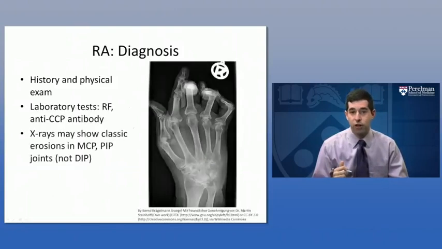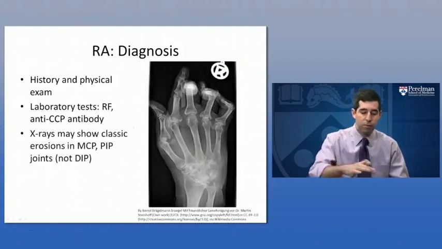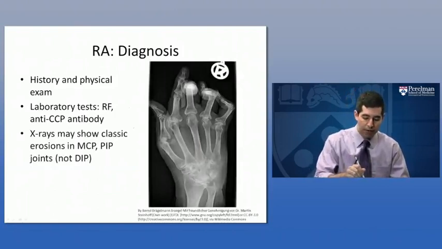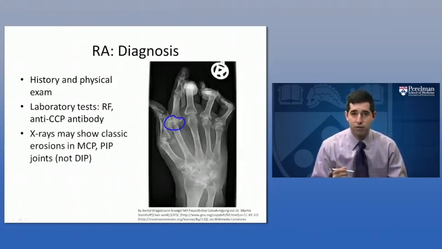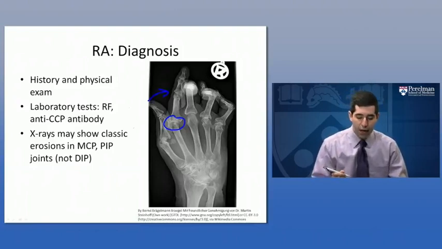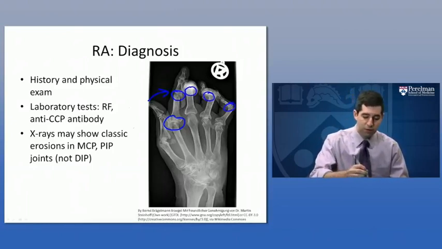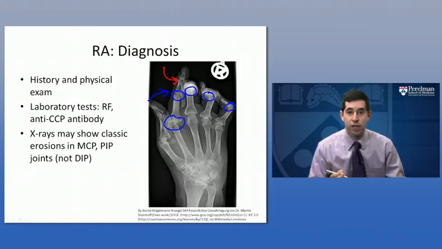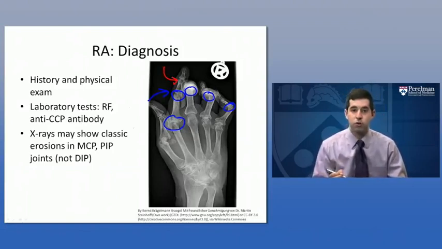And often on x-rays, we'll see some of the classic erosions. Remember, we will see effects in the metacarpophalangeal joints. You see a pretty significant amount of inflammation here, and again, some ulnar deviation to the finger. And we also certainly see some inflammation and erosions at those proximal interphalangeal joints, but again, notable by its absence, there is no effect here at that distal interphalangeal joint. That is not something that we see in rheumatoid arthritis. It may, by extension through the swan neck and boutonniere deformities, get a bit misshapen, but the inflammation itself is not occurring at that DIP joint.